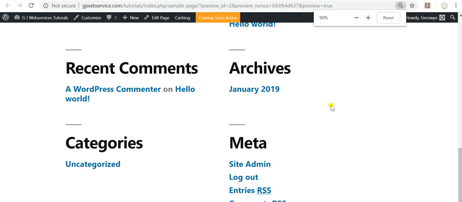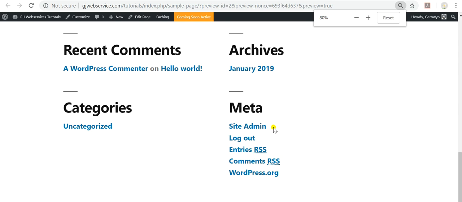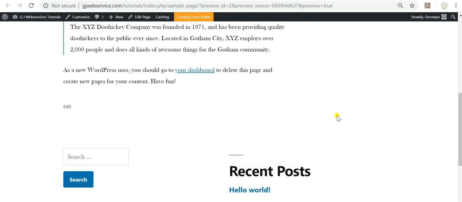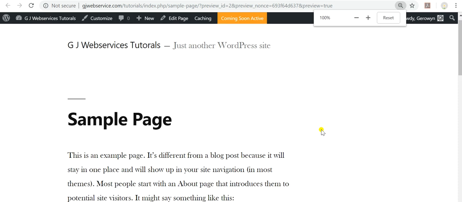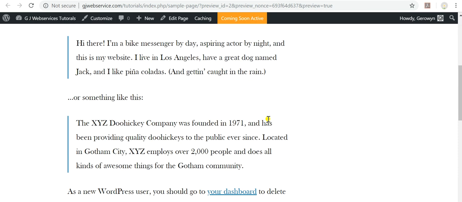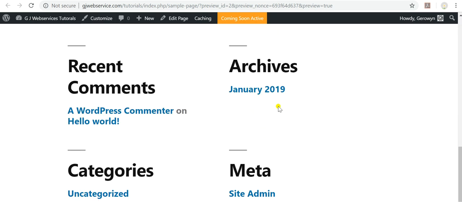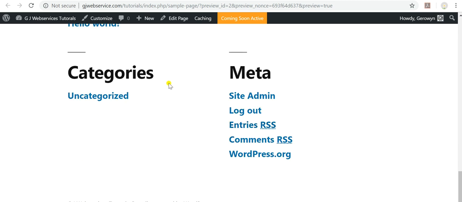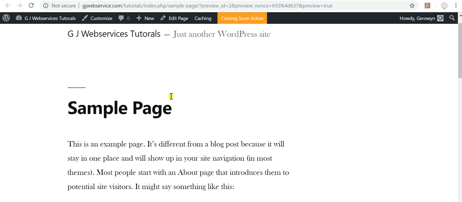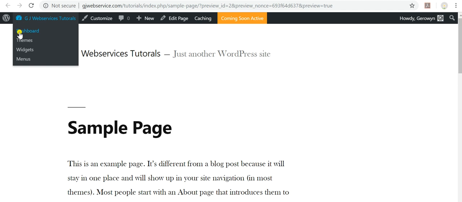Now I've got my page fairly large, so I'll put that back up. I like having it at 100%. So yes, these are all part of the appearance section, so we'll go through and we'll edit all that too, just to set it up so it's ready for you to start the basics.